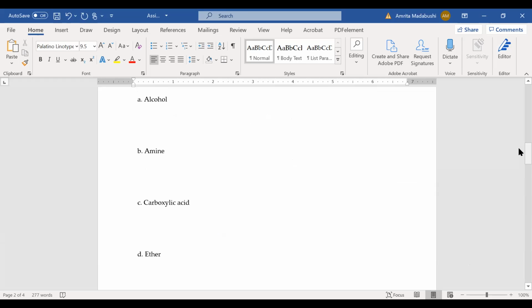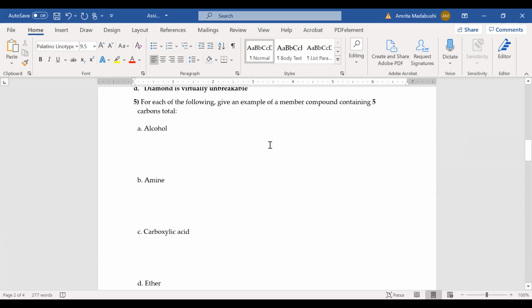I know I asked because I'm trying not to freak you out, so I gave you only, let's say, draw this or draw that, but I would really hope that you are writing names, especially for this particular question. It's not like I'm taking all the points off, but out of 4, I did take 1 point off, and I did say resubmit if you did not write the name.